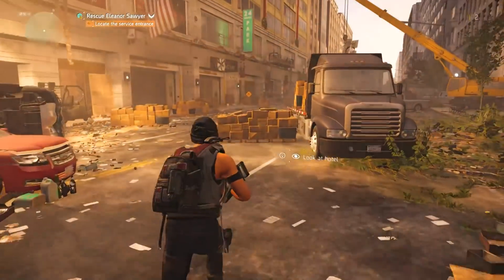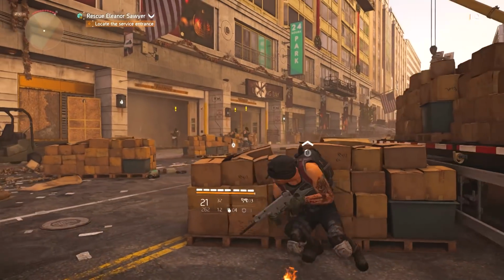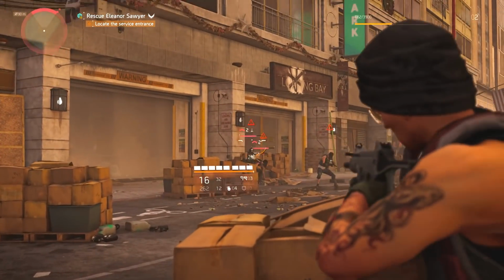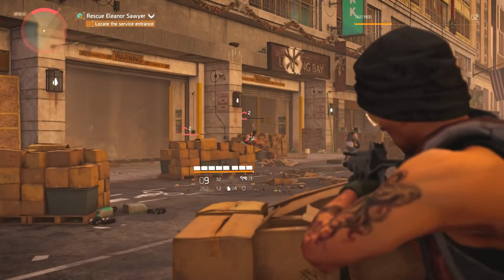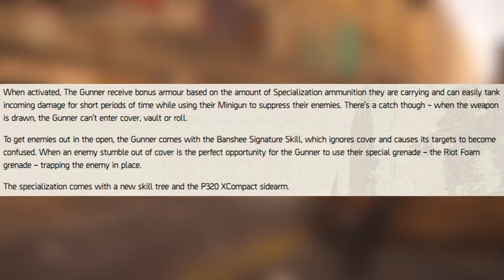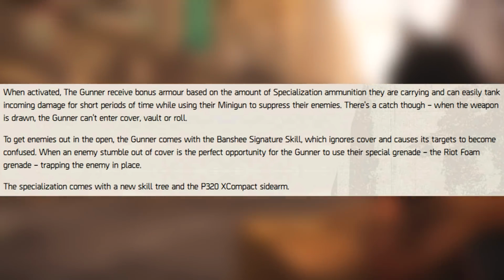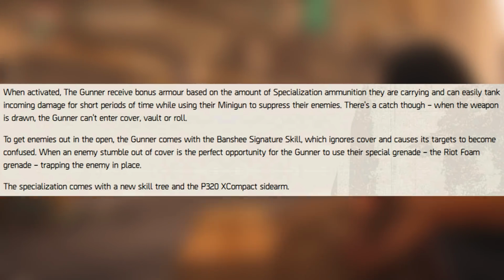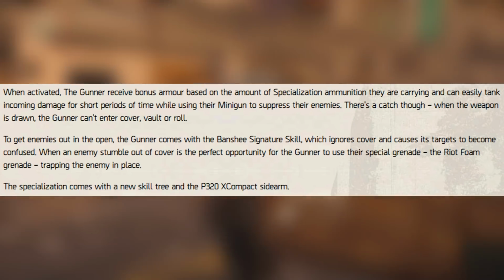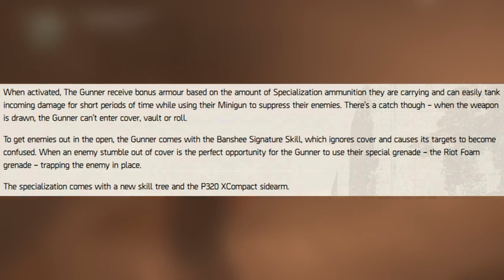So it appears the Gunner is going to be a tank specialization, which is very different to all the other specializations in the game. Now let's take a look at what Ubisoft had to say about the talents. When activated, the Gunner receives bonus armor based on the amount of specialization ammunition they are carrying and can easily tank incoming damage for short periods of time while using their minigun to suppress their enemies. There's a catch though. When the weapon is drawn, the Gunner cannot enter cover, vault or roll.